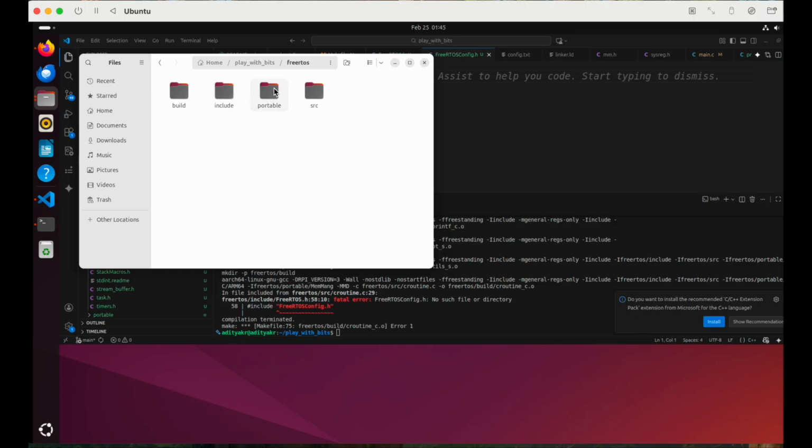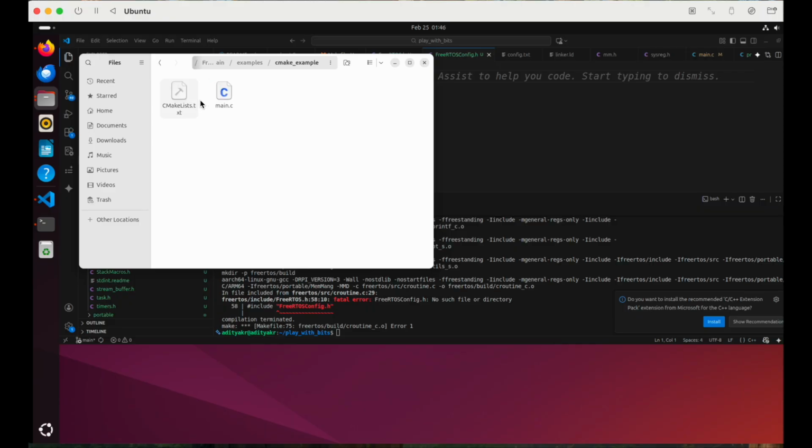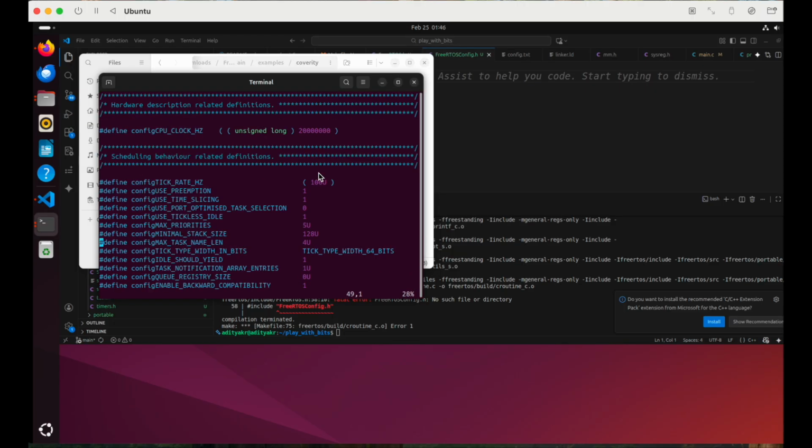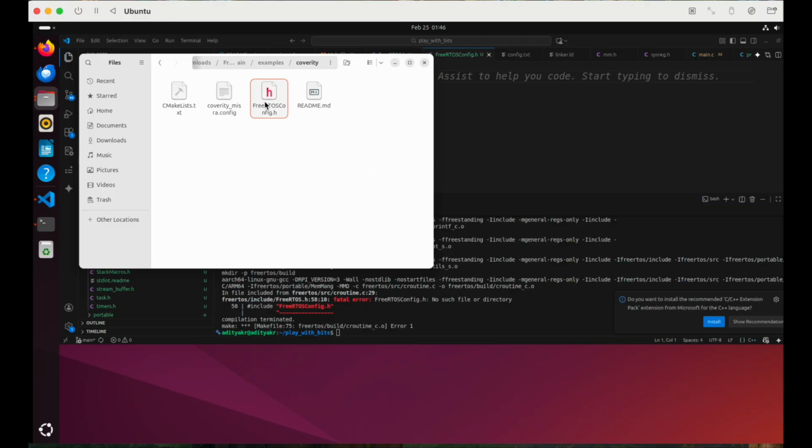Okay, so as I have shown you before also, we have downloaded this, right, FreeRTOS. So inside examples you can get the example of how to define this FreeRTOSConfig.h. Yeah, so here, right, so let's open this, and then open with any other editor if it is not there. Okay, let me open with Vim only. Yeah, so these are the macros which define the basically config for building the FreeRTOS. Okay, so let's exit from here. We'll directly open this in our VS Code, and from there we'll copy whatever is needed, else we'll remove. Okay, so let's copy this and paste it here.